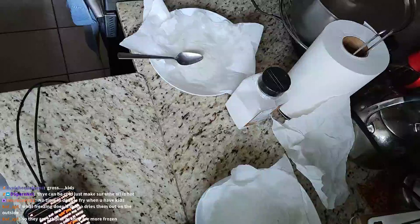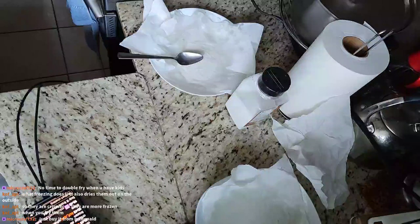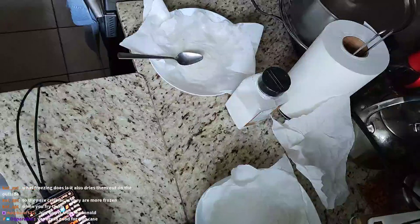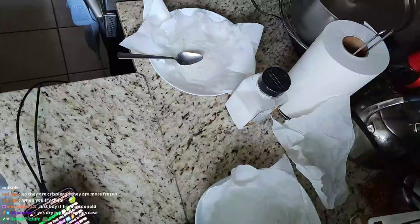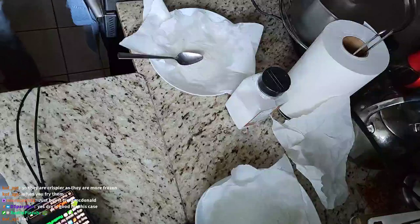Oh, and hopefully no birds come eat them. Can you imagine? I go outside to no fries because they've all been eaten by some fry gremlins. Little trolls that have been living under my deck waiting for me to leave my fries out.